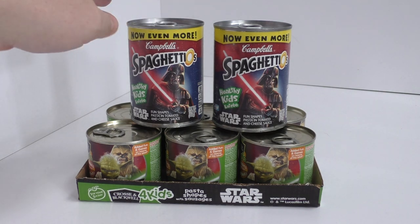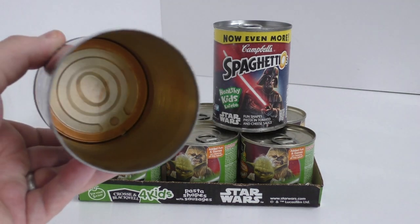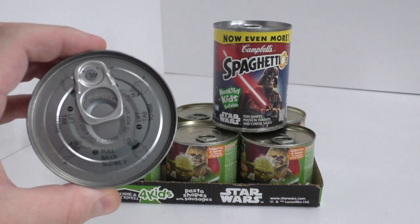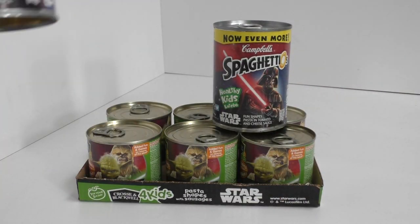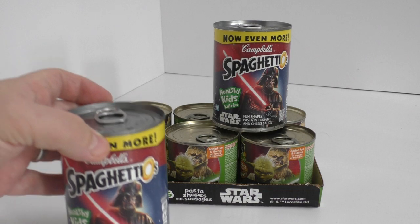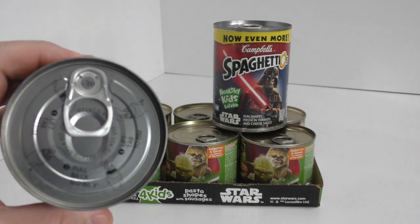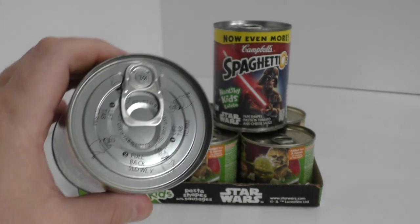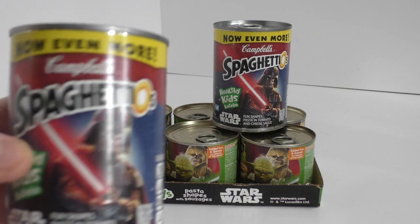These two top cans are Campbell's cans — my boss from the US brought them over for me. As you can see, the bottom of the can has already been removed. It has a ring pull. Some people might think: just pop that off, empty the contents out and it sits on your shelf. You'd never know, especially if there's a packing tray on top. That is the most simple, most efficient way — you won't damage the label.